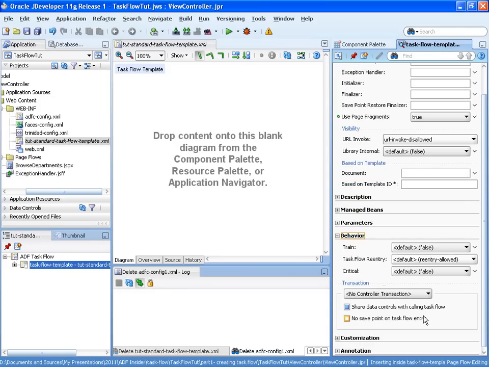I can define my template to share the data control, which means that we have a synchronization between the data control collection, which is the parent collection and sits in the parent page or in a parent task flow that calls another task flow, and this task flow, if it exposes the detail collection to the parent collection, then the selection that you made in the parent would show automatically in the bounded task flow as well. So it's the easiest option that you have with ADF to synchronize between two different task flows.